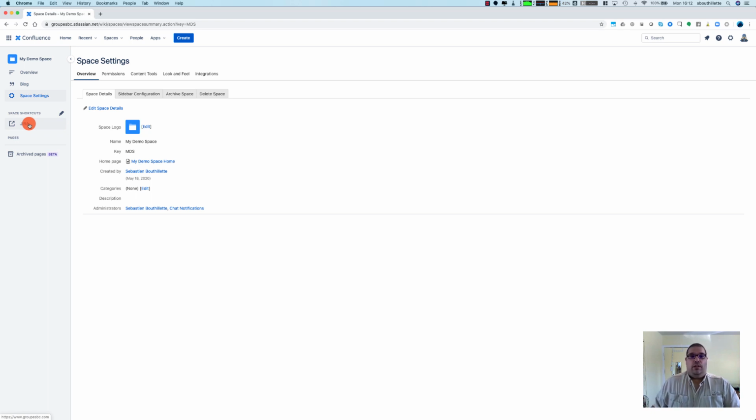A link to a SharePoint folder, to a Google Drive folder, pretty much anything. And then you have pages. I haven't created any pages yet, but as you start adding pages, and we'll get into this a little later, you'll start seeing pages add up.